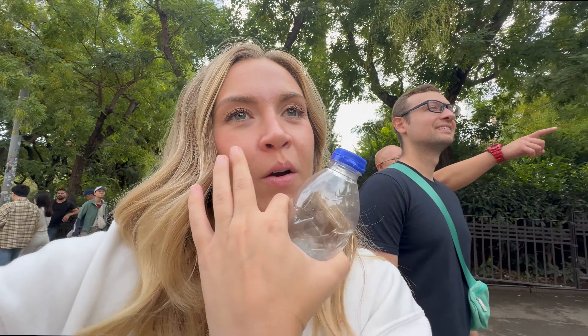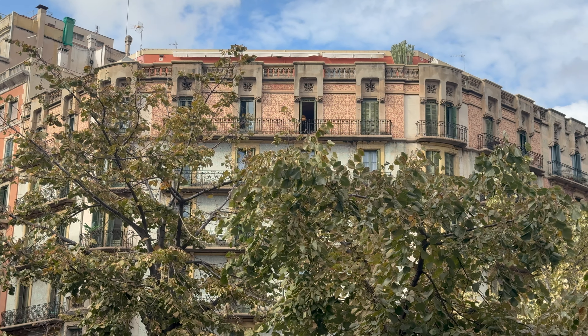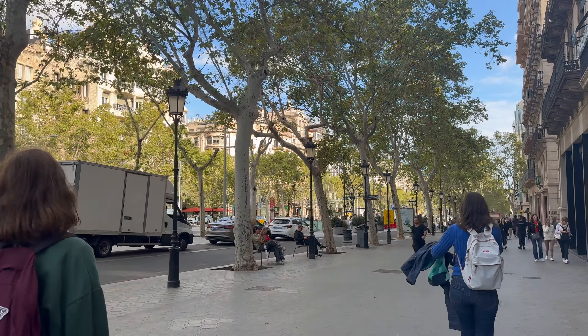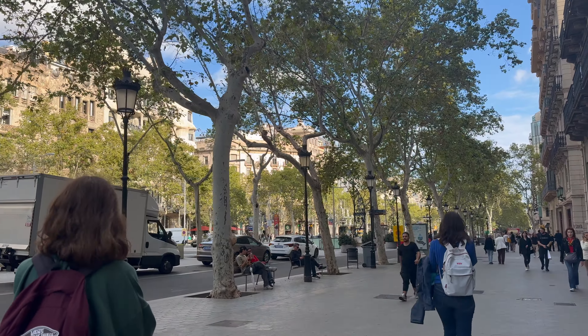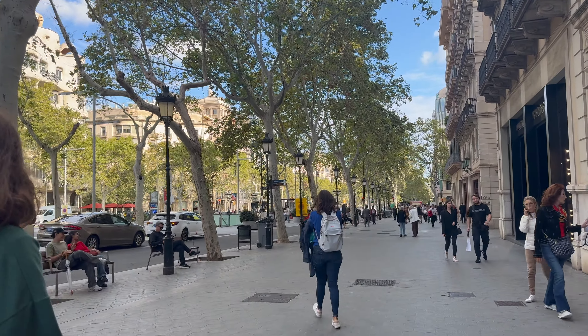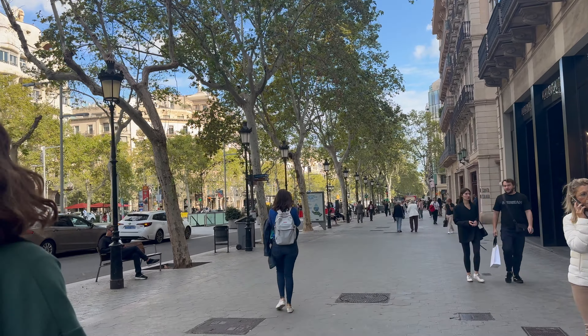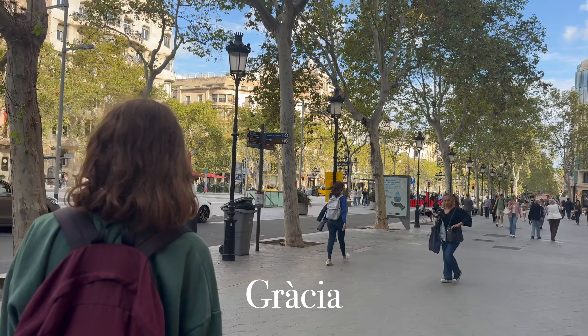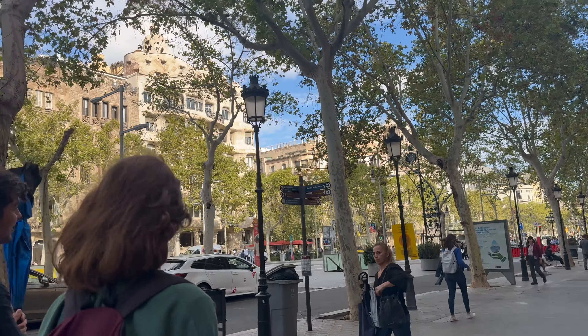It is starting to rain, but we're about to go into the metro, so hopefully it'll stop raining by the time we surface. There's a lot of people in the metro because of the party of La Mercè. We have surfaced and the rain has stopped, which is amazing, and we have come up at one of the most expensive streets in parts of Barcelona.